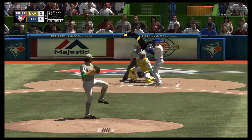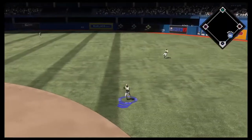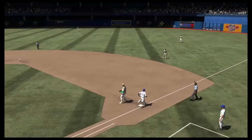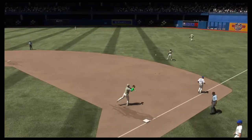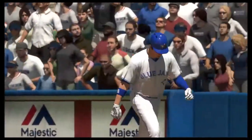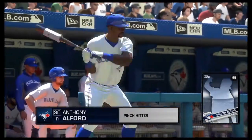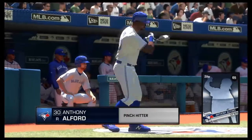Here's Hughes now on 0-1. Hit hard on the ground to second. Fielded in shallow right by Gordon. Throw in time at first. A nice play in short right for the first out. Pitcher number 52, Ryan. Number 30 will get the call here as he'll hit for the pitcher.